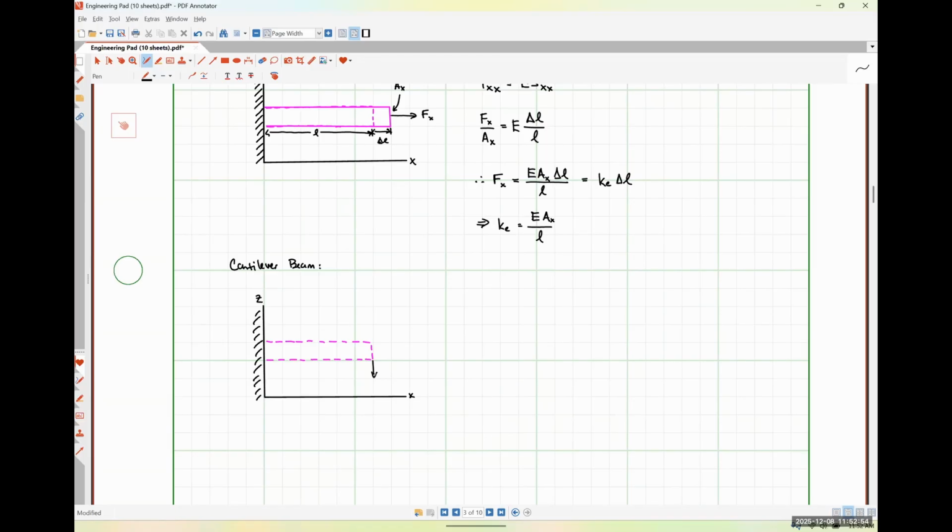Now, if I apply a force in the Z direction, particularly in the negative Z direction, we should see that this beam bends or deflects downward, right? So it should look something like this after. Yes, the height of the beam is not smaller. It's going to stay the same, it's just going to bend.